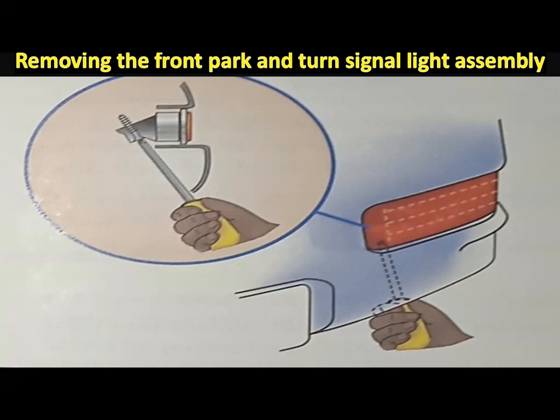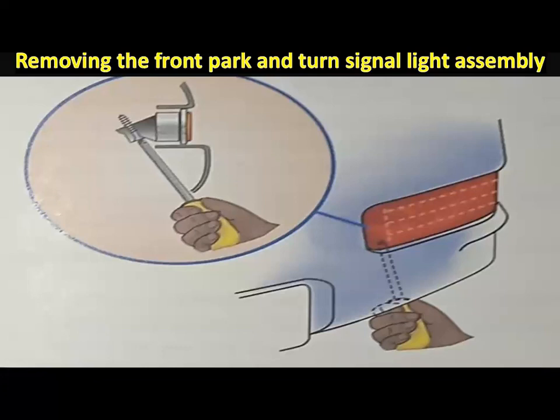Be sure the lights are turned off when you're doing the park light or turn signal light bulb task. Remove the screws that retain the front signal and park light assembly to the chassis. Pull the front signal and park light assembly forward as far as the wiring harness will allow. Turn the bulb socket 45 degrees counterclockwise to remove the socket from the housing. Pull the bulb from the socket. Inspect the light socket for corrosion on the socket and terminals.